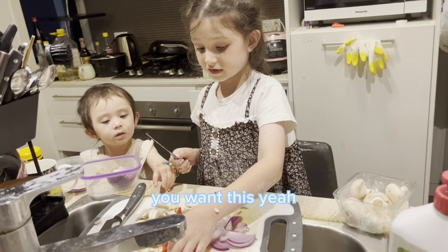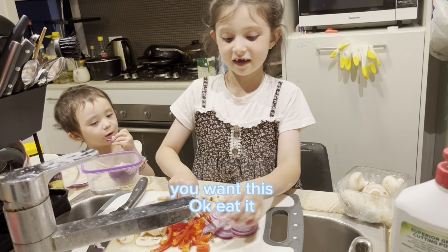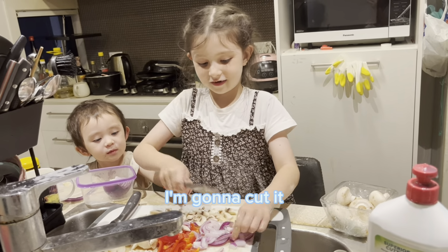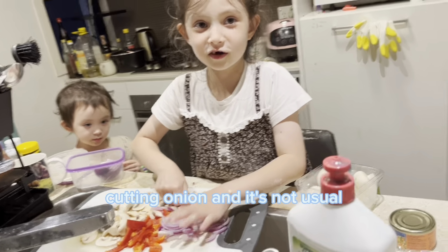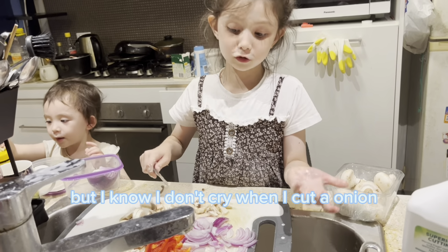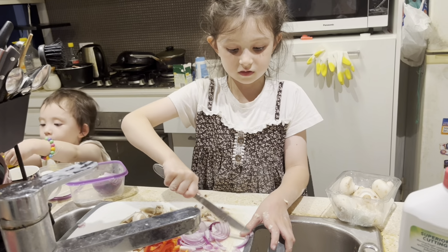You want this? Yeah. You want this? I can eat it. No. I'm sure you won't like it. It's disgusting. And then put it back. I'm going to cut it. Oh, no. Cutting onion, and it's not usual. It's usually supposed to make people cry, but I don't cry when I cut an onion because it's so easy to not cry.